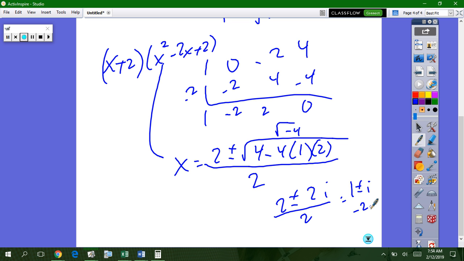And shouldn't I have 3 zeros because it's x to the third? Our degree is 3, so I should have that, right? That was like a little smirk. Where did I lose you? Well, you said there's 3 zeros. Oh, did I? 1 is negative 2, and then 1 plus i, that's the second. 1 minus i is the third. That's where I got x plus 2 gave me negative 2. Right? Does that make sense?